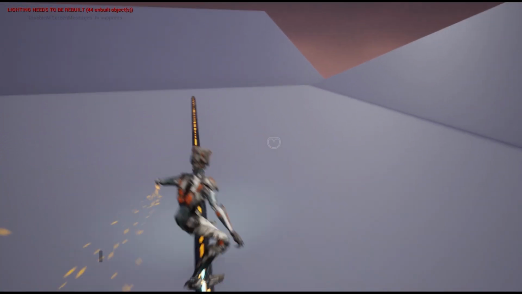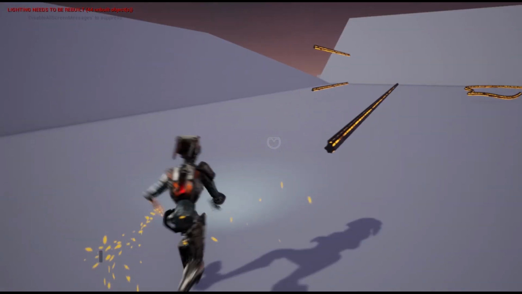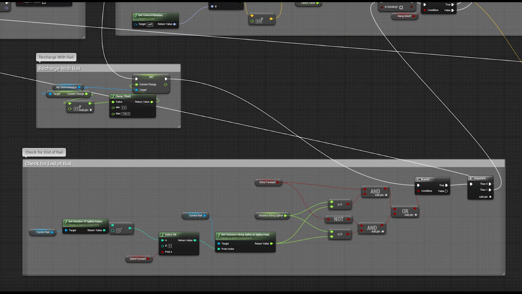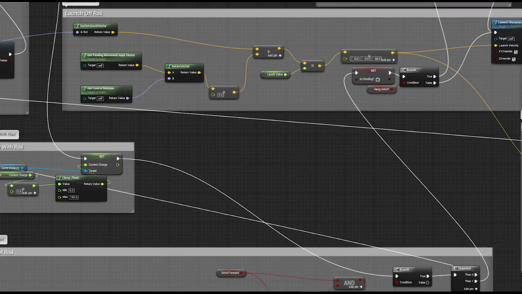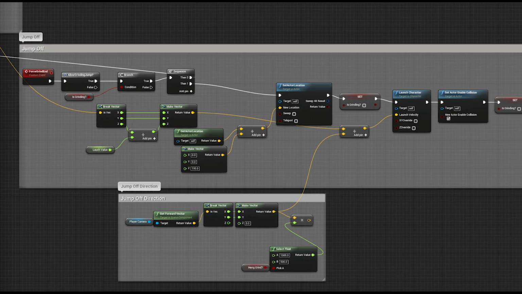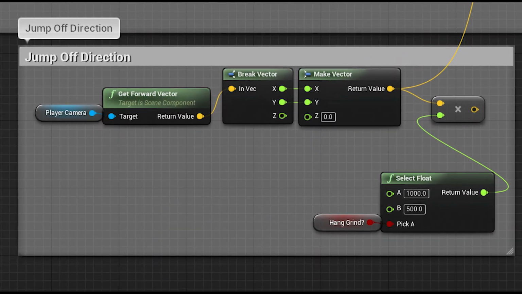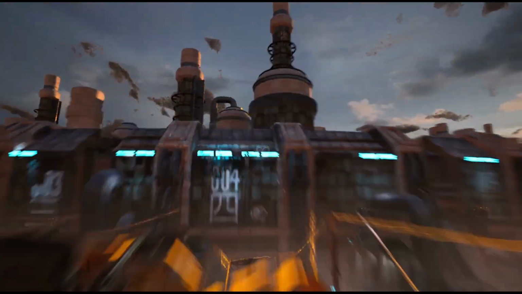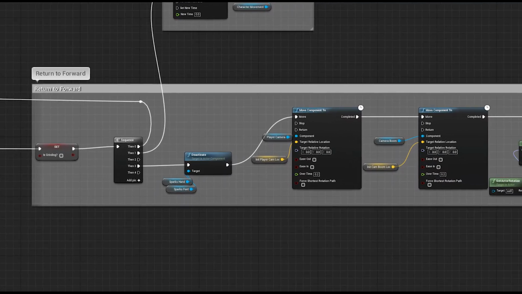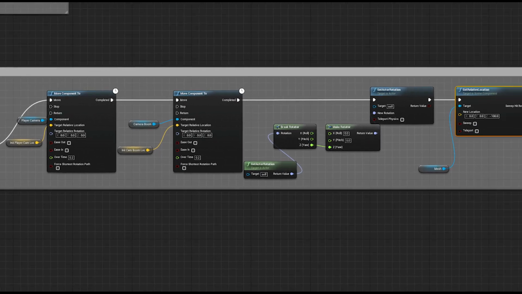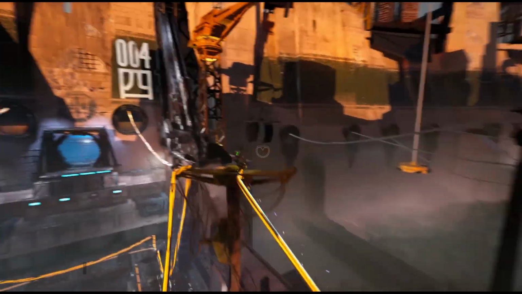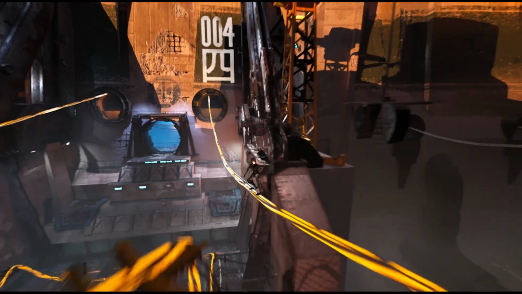Finally, to get off the rail, it had to be able to sense the end of a spline or exit by player control. Once the distance along the spline equals its max or min length, we eject, launching off. Or, if the player inputs to jump off, then I launch them off in the direction of their camera, giving players a way to guide their transition from rail to rail. Finally, once off the rail, I reset the camera and orientation of the player to face the direction they're launched off. As we developed the game, there were other controls we realized were needed.